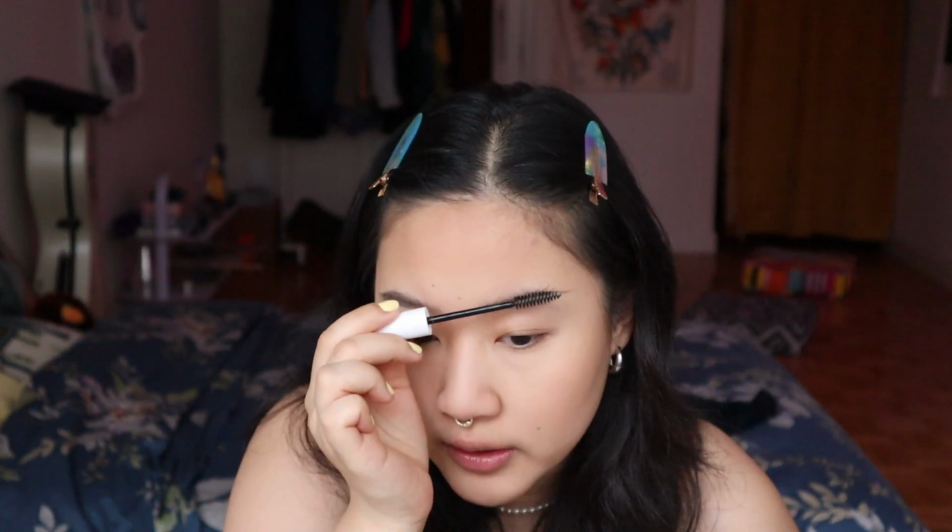So with brow gel, I usually comb it in reverse of my actual hair flow because I kind of like the look of it. It makes my brow hair stand up a little bit more. Gives it a more laminated look, if you will. In the front of my brows, I will use my pinky to press on it a little bit so it has a better poking look, as you can see right here compared to this one. The whole combination is basically as easy as combing it in reverse, putting your pinky on your brow, and you're done.